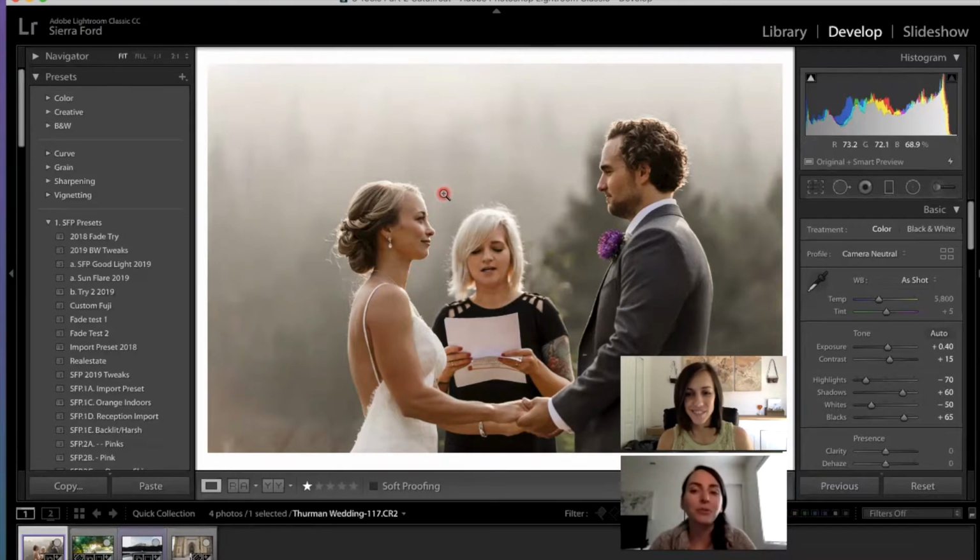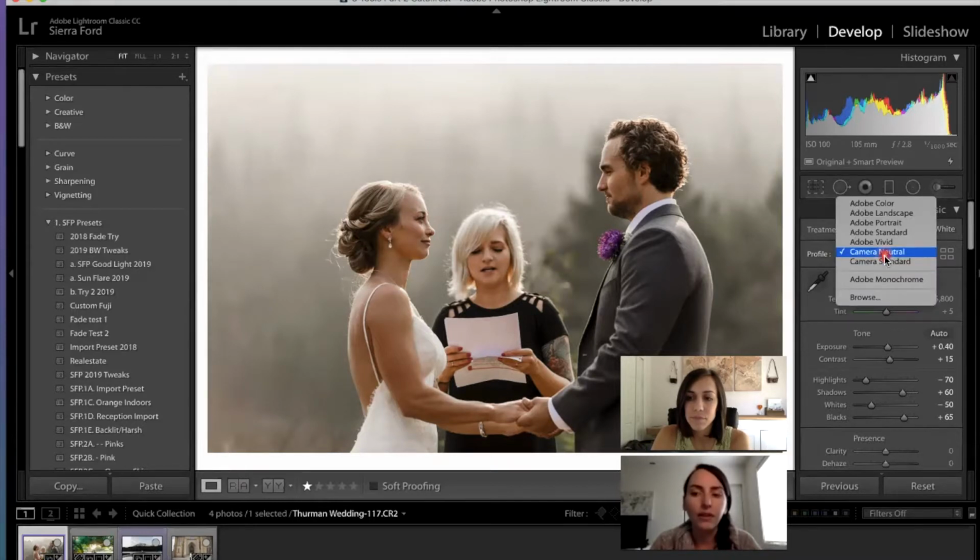Okay, so for the second tool, we're going to talk about camera profiles. For camera profiles, your images import with a basic profile that you can see over here. Sorry, there's a little bit of a lag. But you can create different profiles with your presets that will serve different purposes. And if you ever purchase presets or anything like that, sometimes they'll come with a different profile, which just affects the colors of your photos a little bit. So for my image here, the preset that I use uses Camera Neutral.